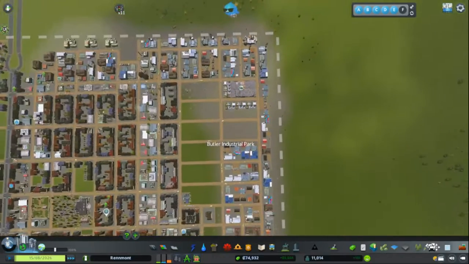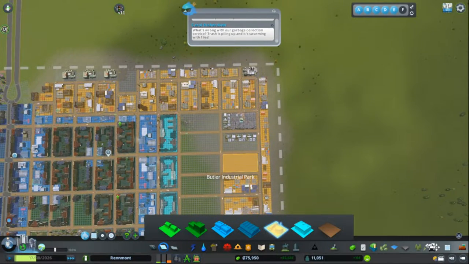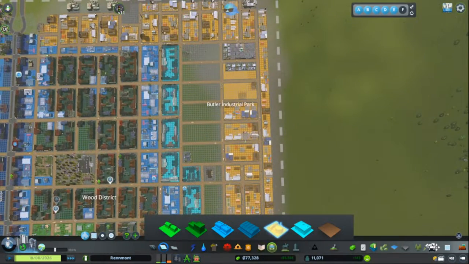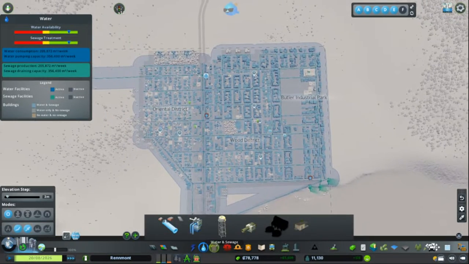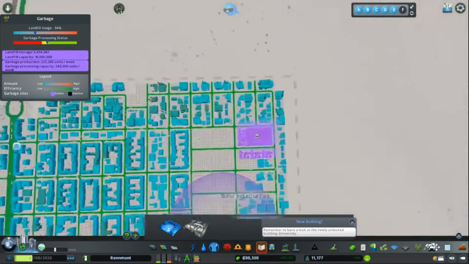We're going to come over here and do a little bit more zoning because they're asking for some more industry. So we're going to plop down some zoning. We're going to check on all of our industries really quick. So power is still good. Water, so-so. Trash. Processing is getting a little bit rough.